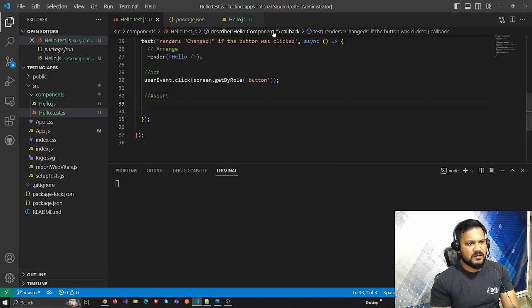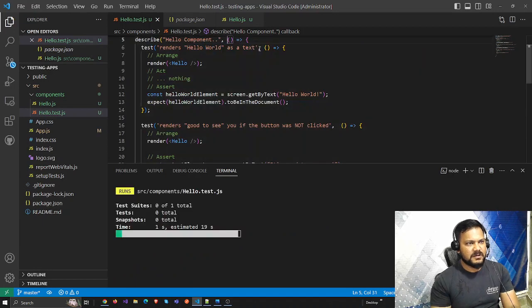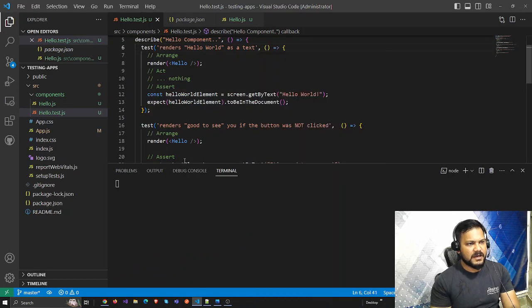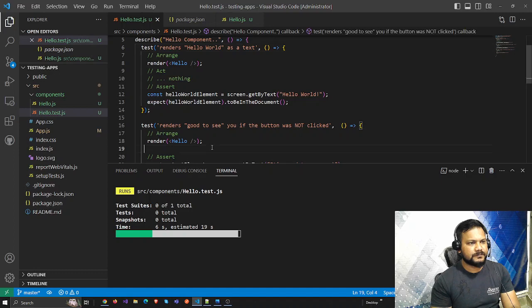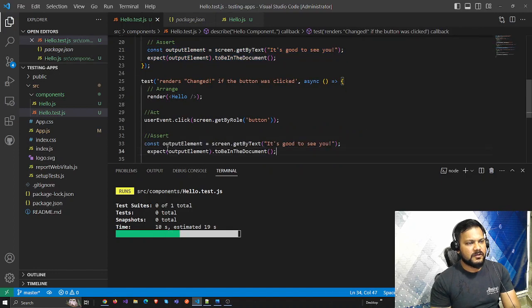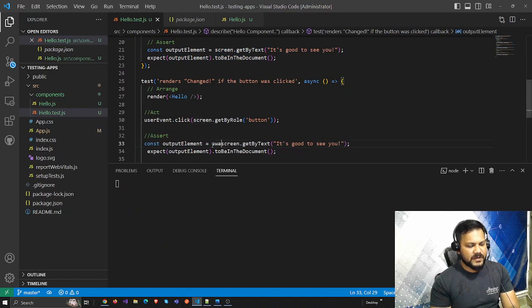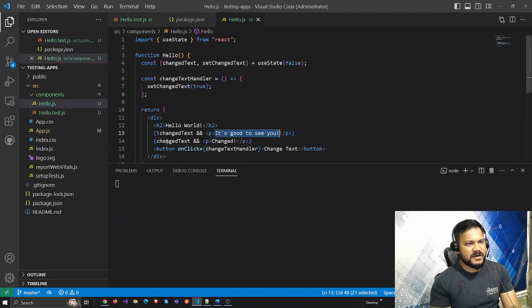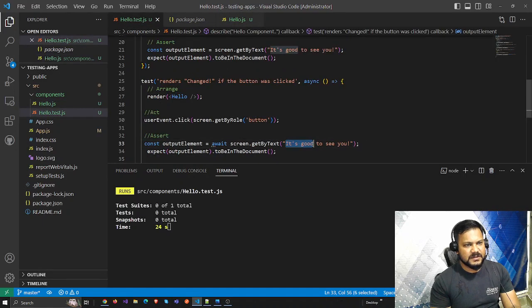I'm going to just copy paste all the text from the top. So let me just go on the top and copy paste this. Okay, great. I'm going to copy paste this. But one thing I need to do here, I need to pass await here so that it waits for a change. So once the button gets clicked, what we wrote is that the text is going to change to this changed text. Great. So let me just paste here.